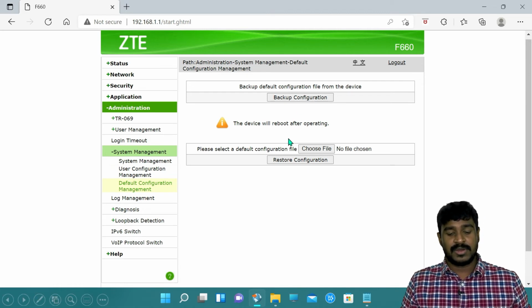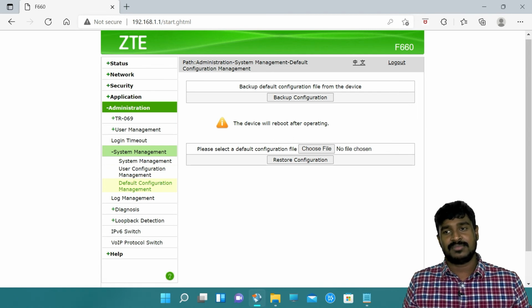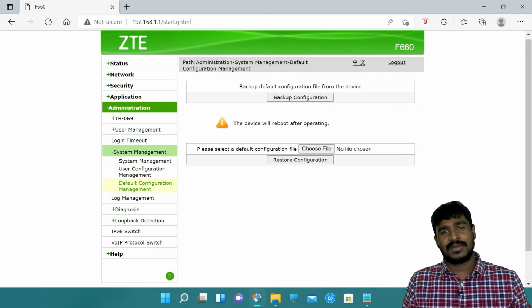And when you click on this choose file, so why do we back this up? Let's say our router has been reset. So all our information will actually go. There is a button at the back of our router. So when we press that for a long time, all the settings will be reset. So once our router is reset, even if we secure it, all the information will go off. It will be erased.